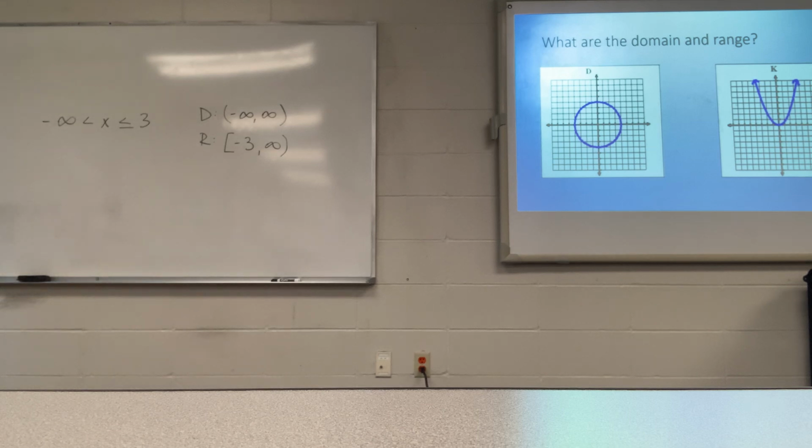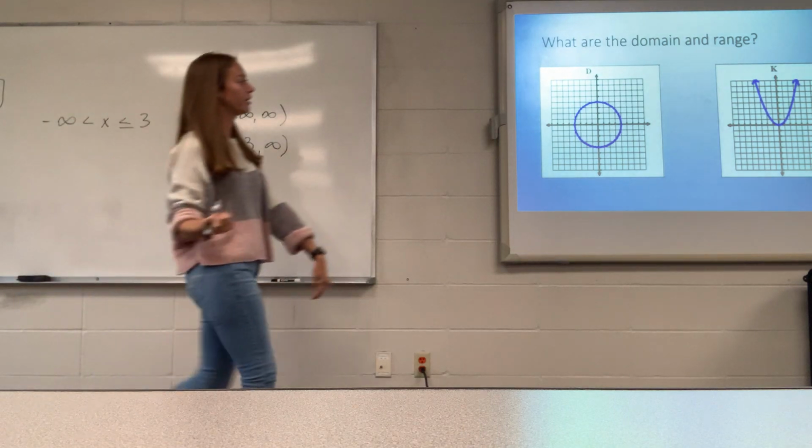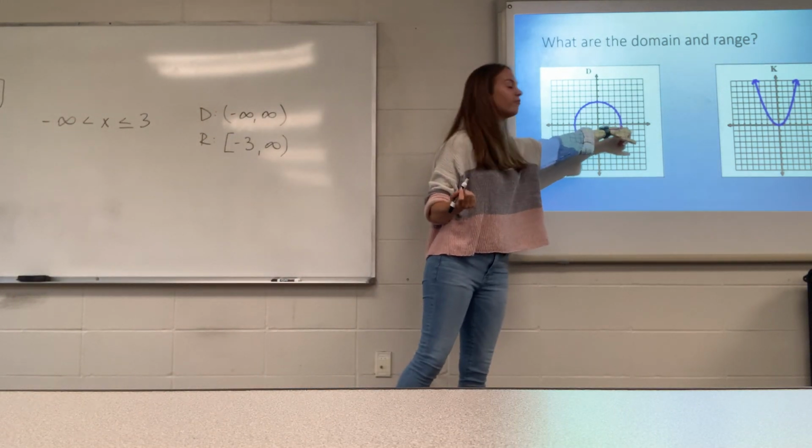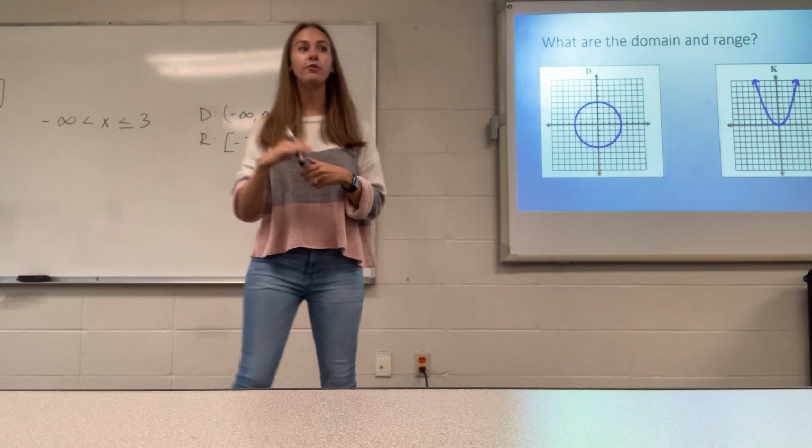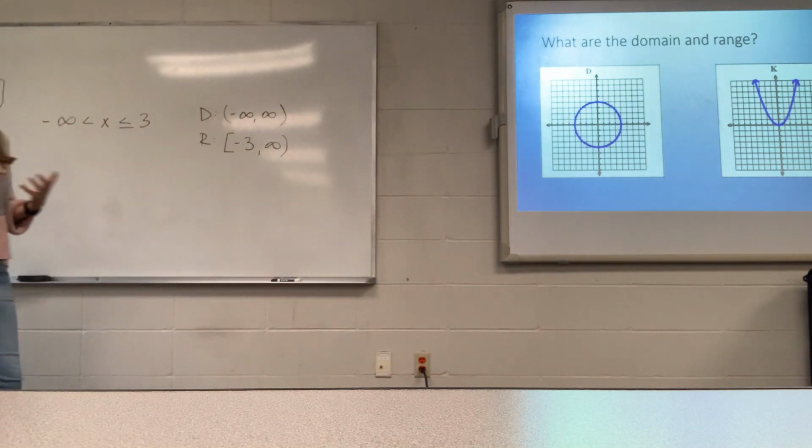So if I were to write my domain, what would I write? Mackenzie, what do you think? You put the parentheses and -4 and 4. Okay. Do I want a parenthesis or do I actually touch there? Oh, you want a bracket. Yeah, I'm going to want a bracket, exactly. Because I do actually touch right here at -4 and I touch at 4, so I do want a bracket.